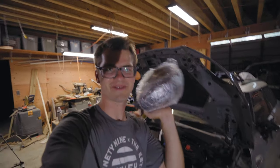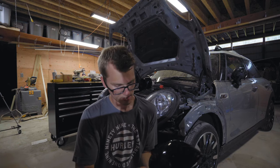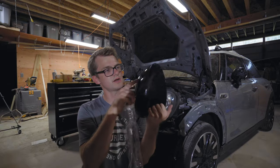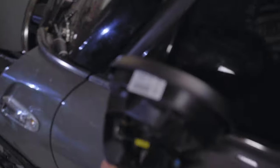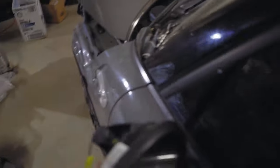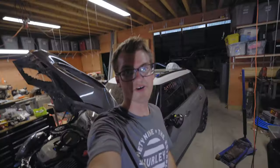We have the replacement right here and most importantly it does come with the little hole for the projector. Of course nothing can go easy — it's cooking hot for one, but look over here: on this one it's stuck in this position and it can snap to the other side, but if you go to the other side it snaps to either position — not the right one. So it's like it's on the wrong setting, so we have to try to take it apart and figure that out.